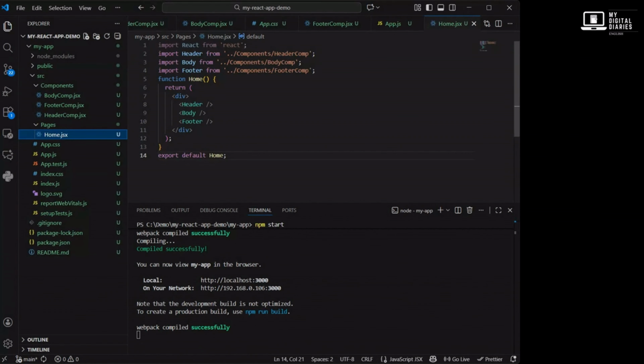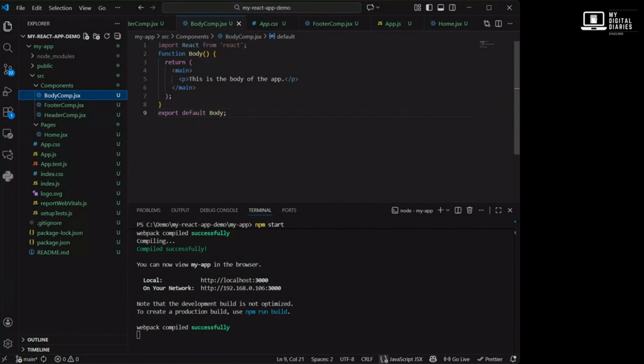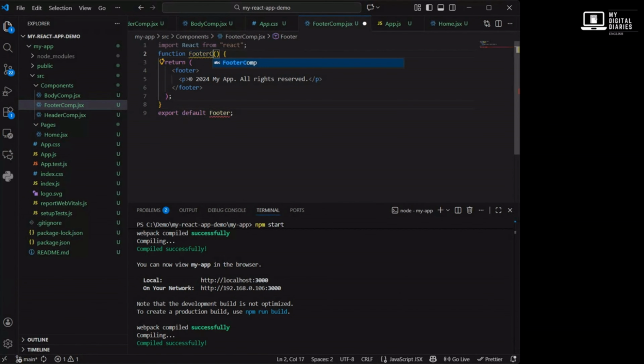But for the naming convention, we should be having the same name. So let's do one thing. Instead of body, we'll say body component. For footer, we will say footer component.